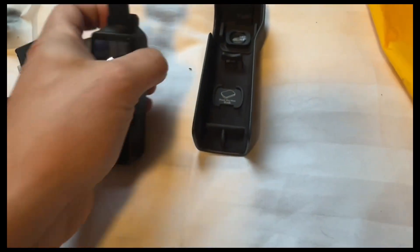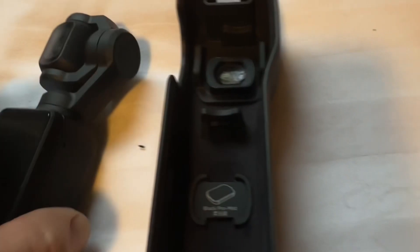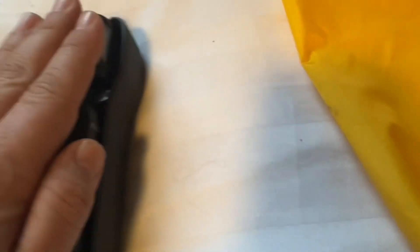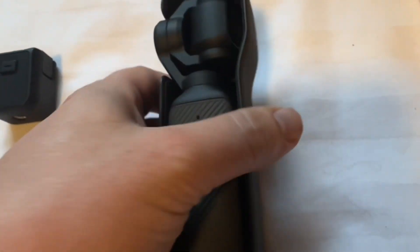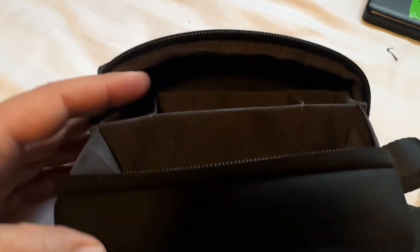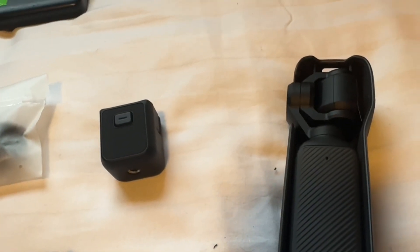As well as the inbuilt battery, it also has a small additional battery and a larger battery. Accessories include a microphone, SD cards, a tripod, and a dead cat windmuff. It comes in a protective case so when you're not using it you can pop it away and it protects the camera. On top of that I'll probably put it in a storage bag to keep things neat and tidy, and that's what we'll be recording most of the stuff on.